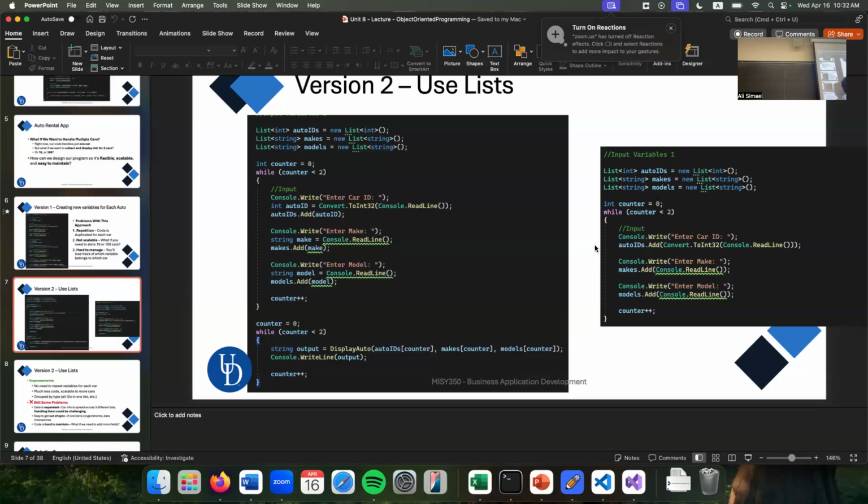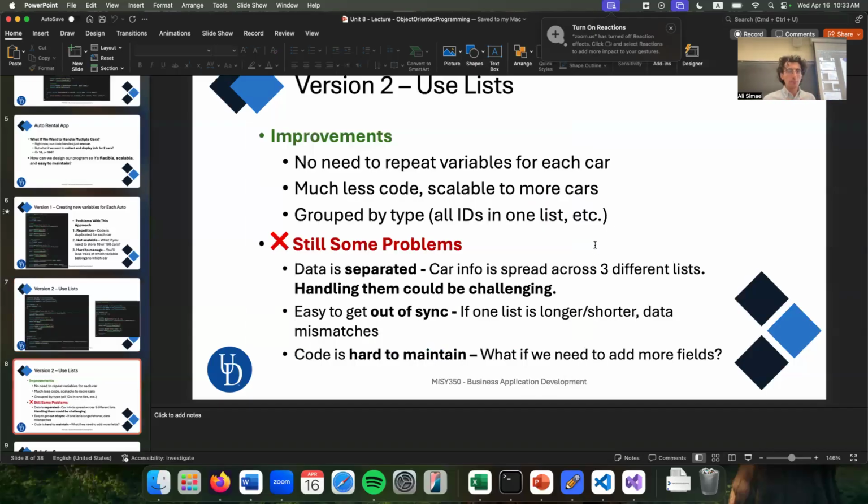And handling them is not going to be easy. If I ask you to find out this student's information, you have to go through each one of these lists and figure out which one is for which. And at some point, you're going to make a mistake. We're going to make a mistake. And it could be out of sync. I could simply make a mistake in setting an index for one and end up storing information about one student in it for someone else.